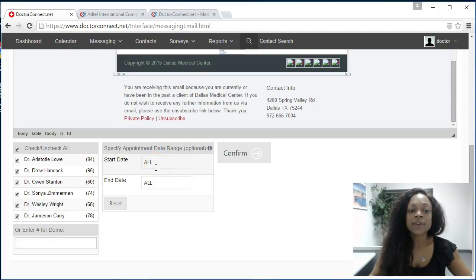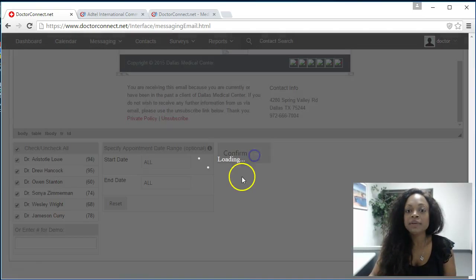So basically, the settings that I have right now are saying that everybody in the current AdTel International software is going to receive my email whenever I send it out. So everybody in the groups that I selected, if you add this number of people up, it should be the total number of people that are going to be delivered my bulk emailing when I do save and send it out. So once you specify the settings here, you're going to click the confirm button.